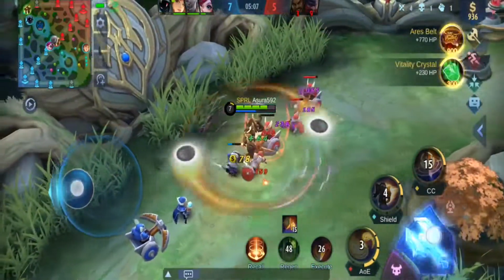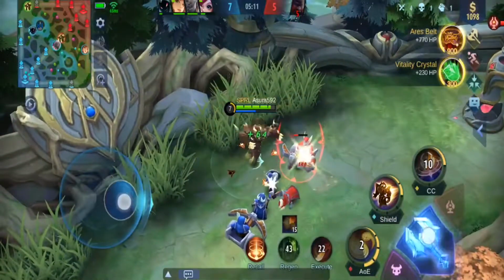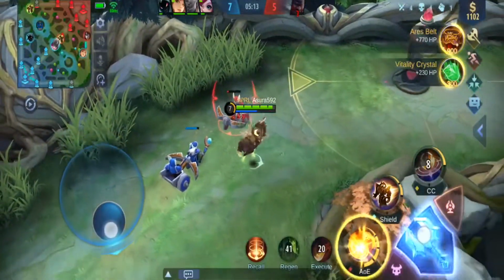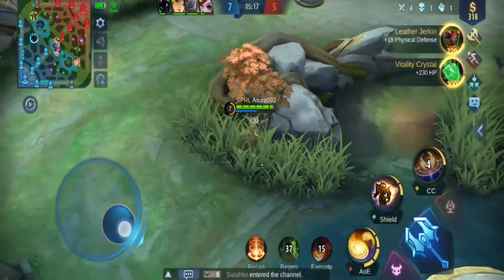Hey, Uranus. Uranus is just so fun to play, man. You really can't kill this guy like that. His ultimate and his passive make him super, super tanky. Sustain is off the charts.